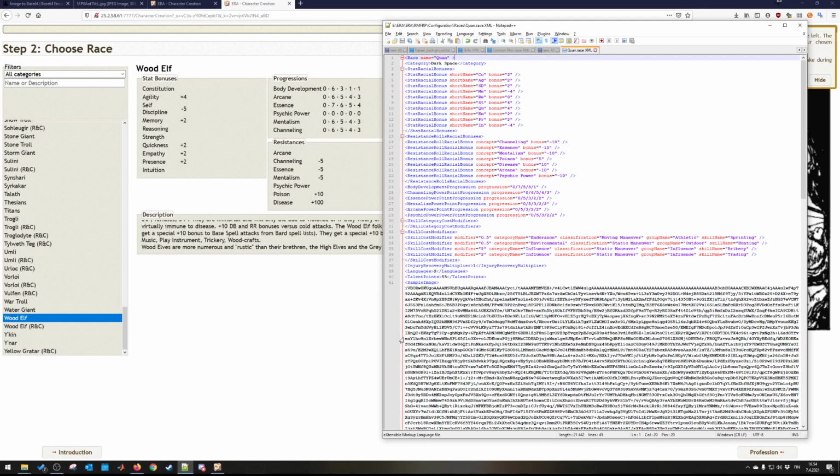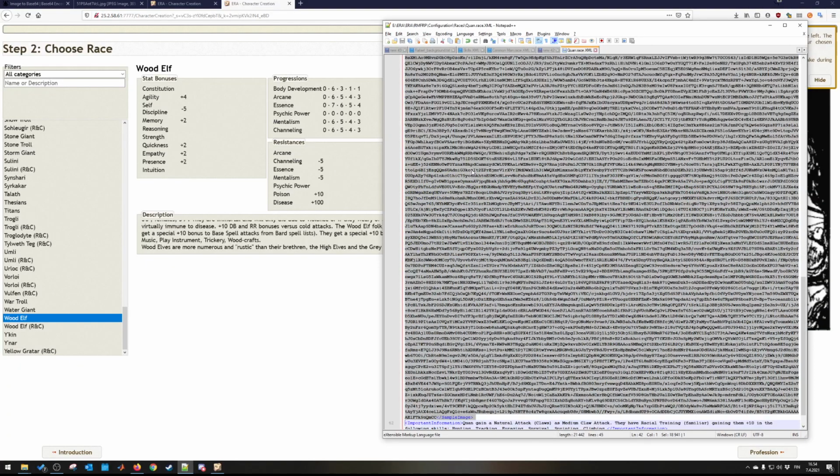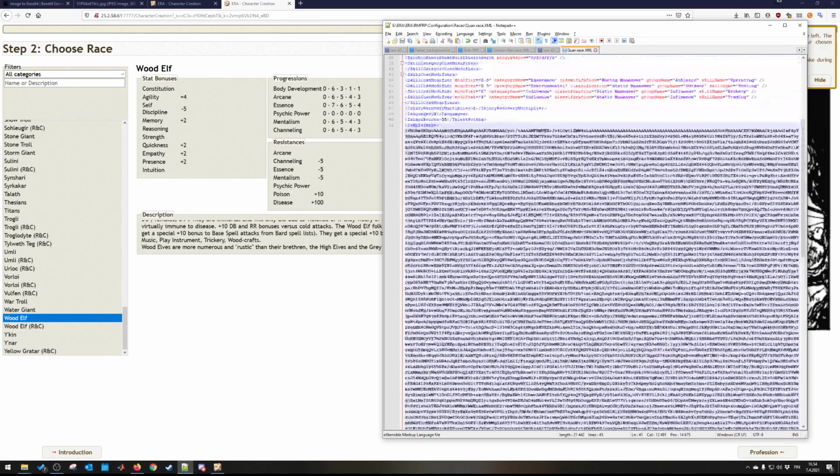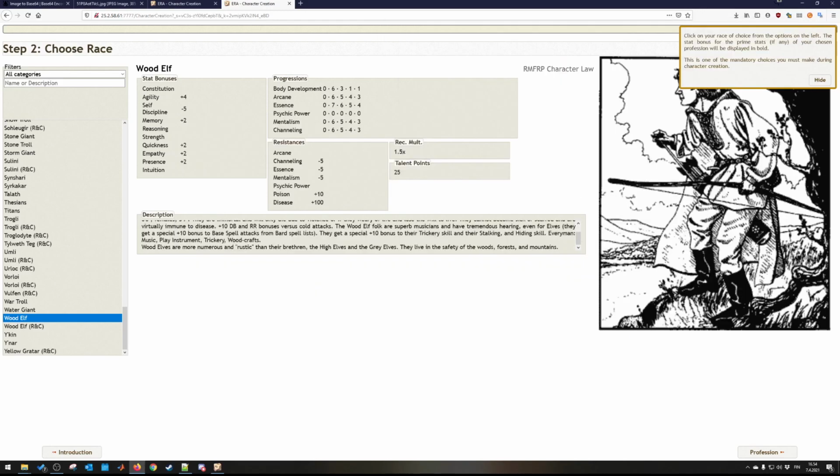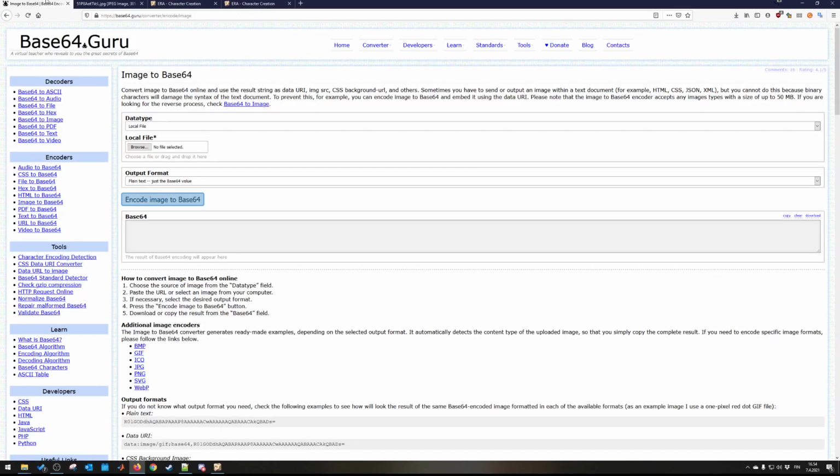The last thing to do is to add the sample image. This sample image is in the format of base 64. And I have this website that I've been using to convert images into base 64.